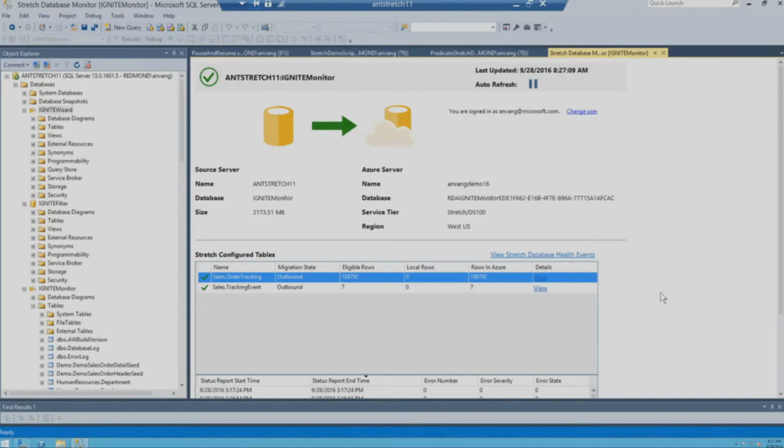I was wondering if I could do it to two different regions. I've actually never been asked for two different regions, so I think we should talk afterwards. With the current setup, it is just a single region, but of course you've got geo-restore. You can replicate your stretch instance to multiple regions, but actually kicking off Stretch to multiple regions from your SQL Server, no, we don't have that functionality yet.